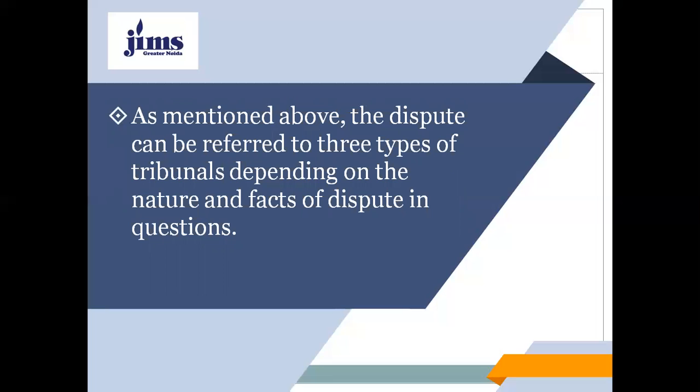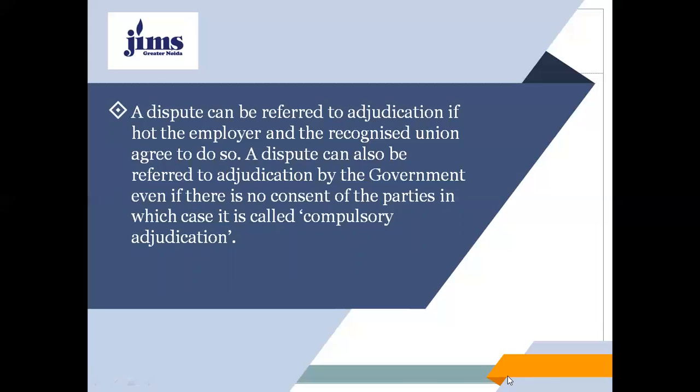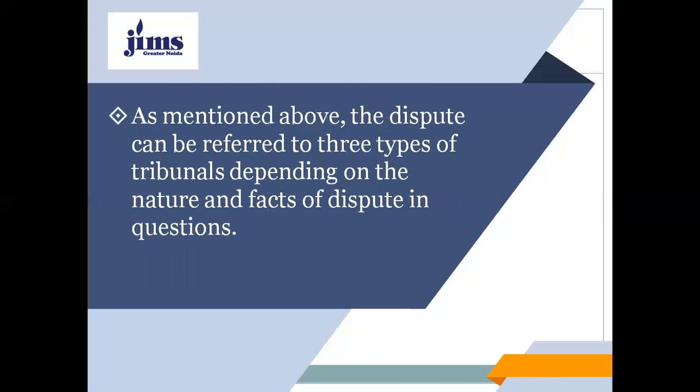So if both the parties are agreeing, yes, we want to go to adjudication, then these matters may be referred for adjudication. And even if there is no consent of the parties, and the government feels that this matter should be referred for adjudication, then the government may refer the matter to the labor court.